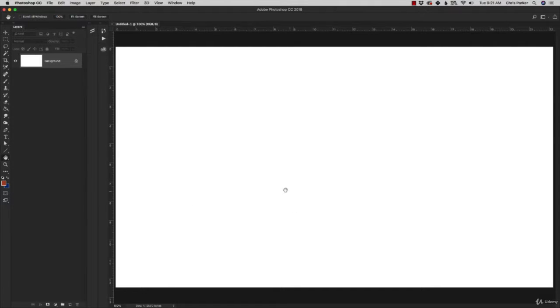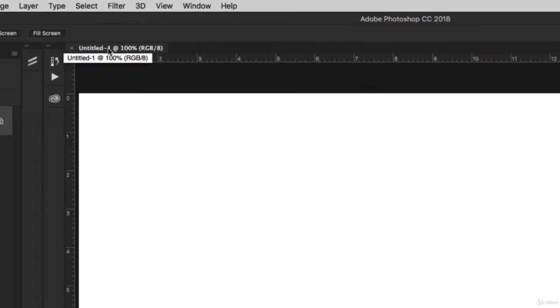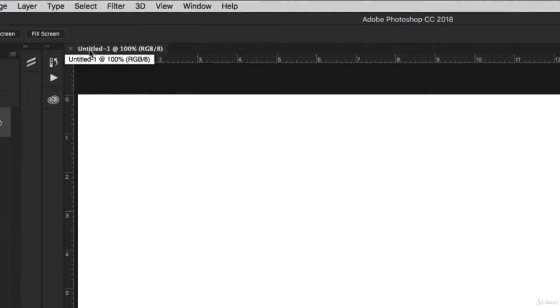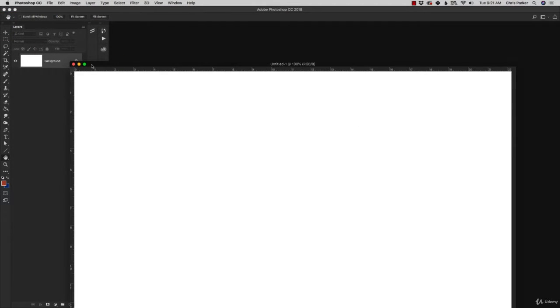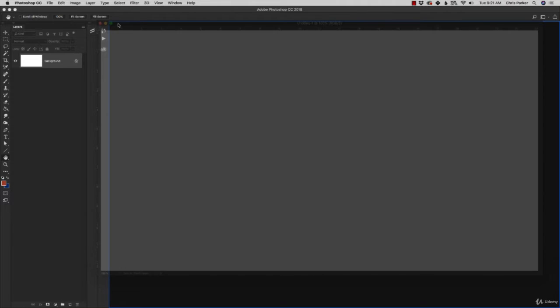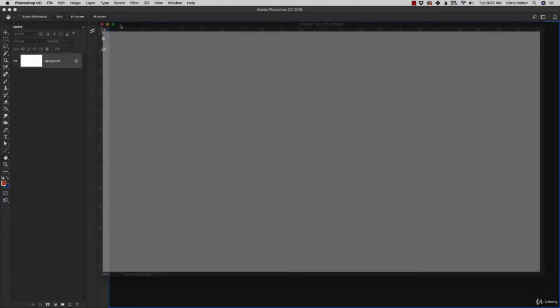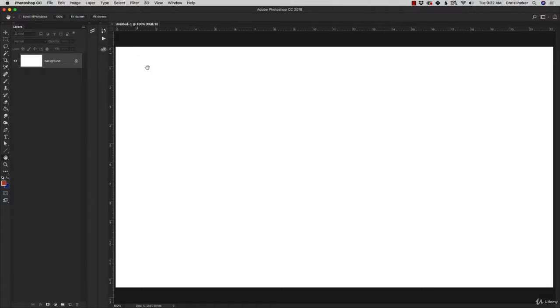And this part of the interface holds our document. We have a tab up here with the name that we gave it. I didn't give it a name, I just left it untitled. And we can also remove that tab when working with multiple documents. We can also bring this back, and you're going to see that little blue outline there, and that's going to allow you to attach that tab back to the interface so it's locked in.